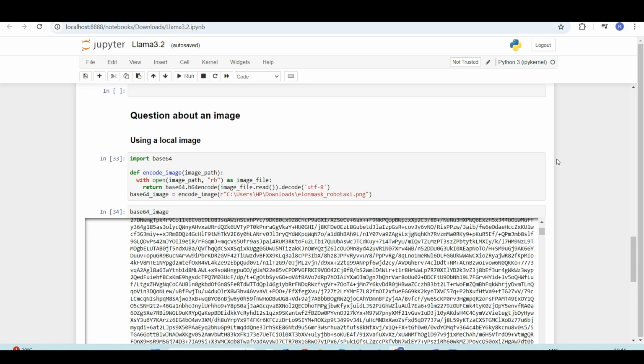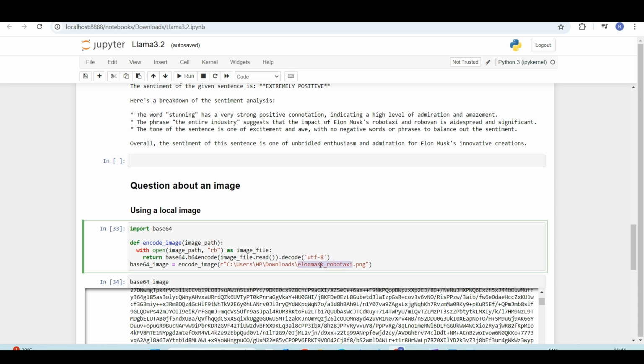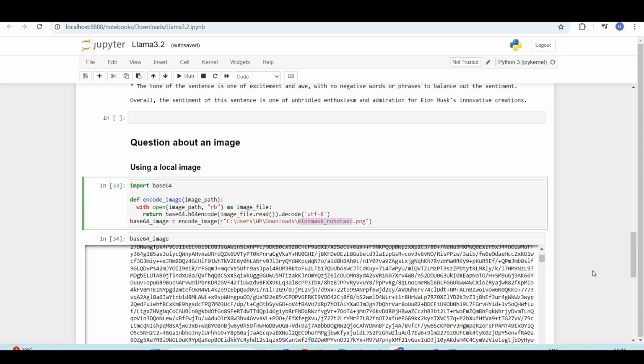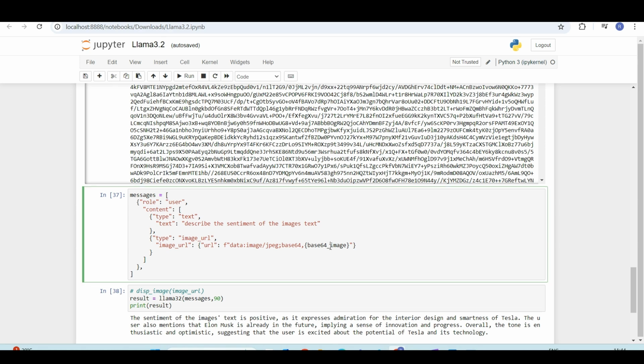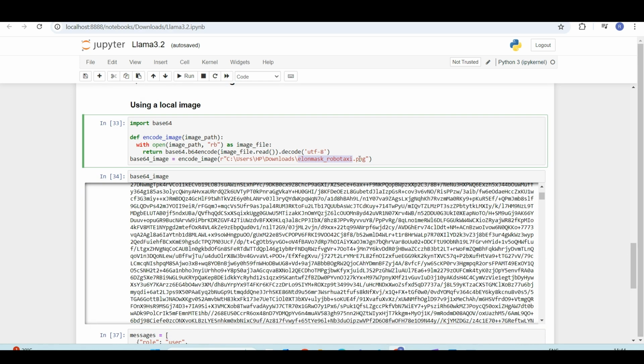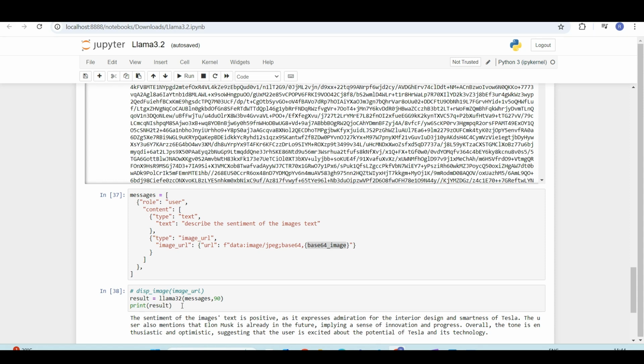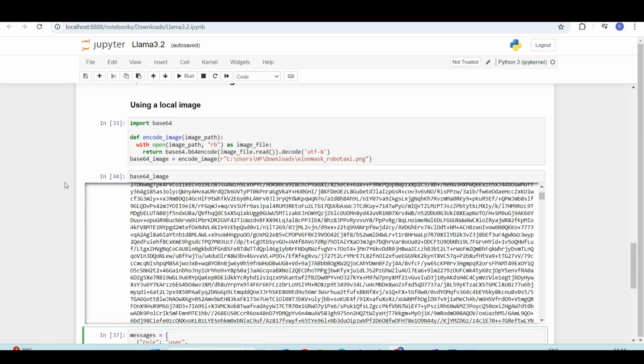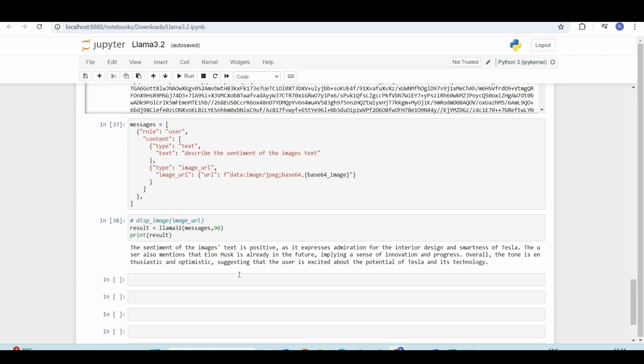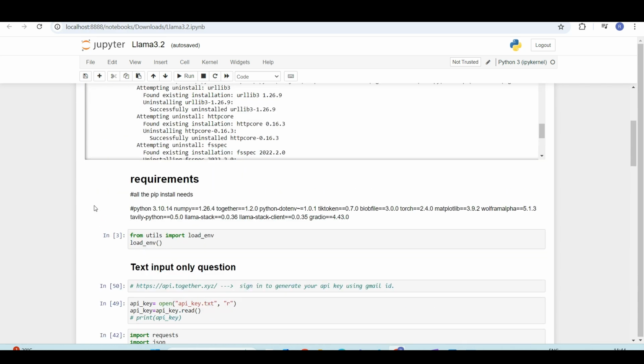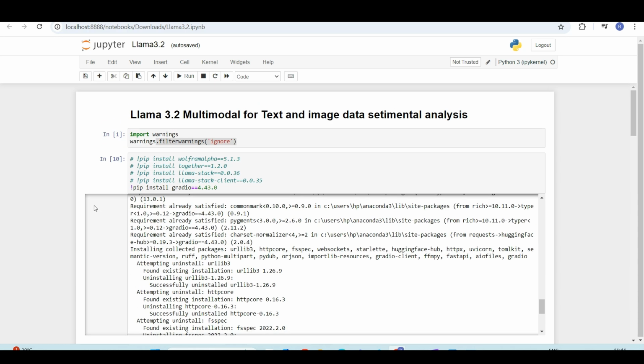Similarly, if you want to find the sentiment of any other image, what you have to do is save it as an image, import it here, and then pass it here. Just replace it with your image and find the sentiment using the Llama 3.2 90B multimodal. It will find the sentiment of the image. And for video, what you have to do is read the video data, convert that into an encoded format, and find the sentiment of the given video data. And this is the video demo that we discussed today.